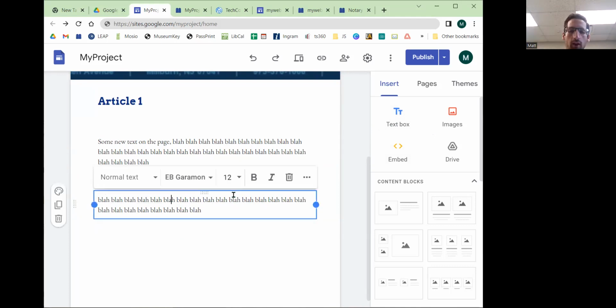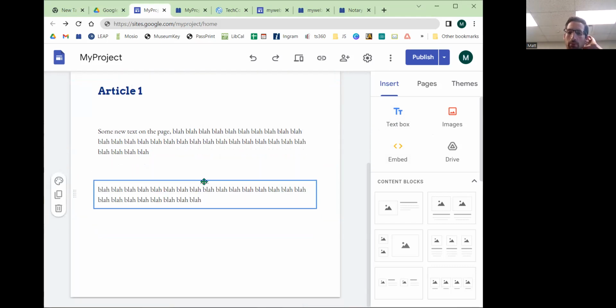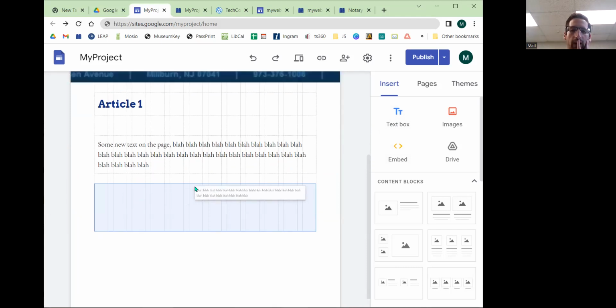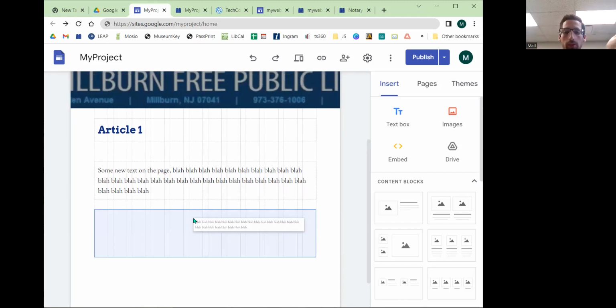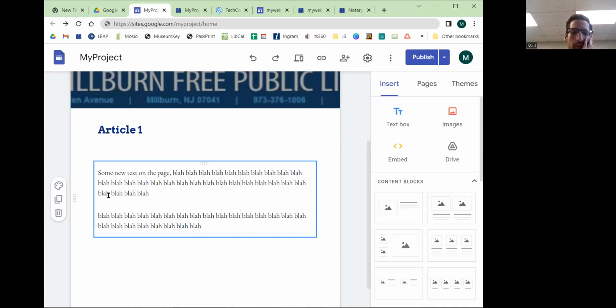So what we can actually do is I'm going to click on this up at the top middle to move it. And when we do that, I get this grid that shows me how I can place it. Let me move it like this. And now it's going to be in the same section as this box, so it's going to be close to it and not have such a big gap between it. So when you add content to the page, you just have to see how the spacing and look of it shows up if you have things in the same section or spaced out in different sections.